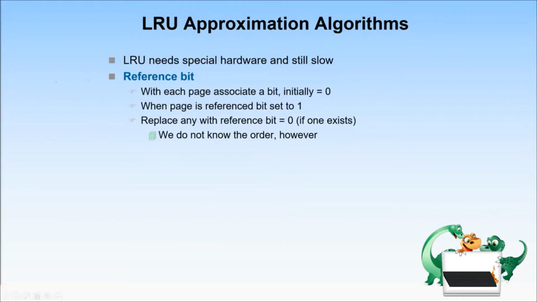In particular, many systems provide a reference bit for every entry in a page table, which is set any time that the page is accessed. Initially, all bits are set to 0, and they can also all be cleared at any time. So 1 bit of precision is enough to distinguish pages that have been accessed since the last clear from those that have not, but does not provide any finer grain of detail.